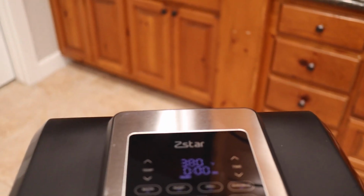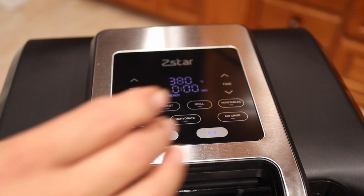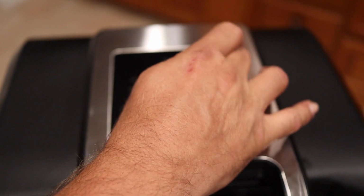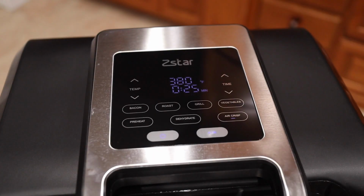So we're going at 380 degrees for 25 minutes. We will probably flip these at about 12 and a half minutes to make sure that we have an even cook on both sides of these. And once that goes off, we'll bring you back.